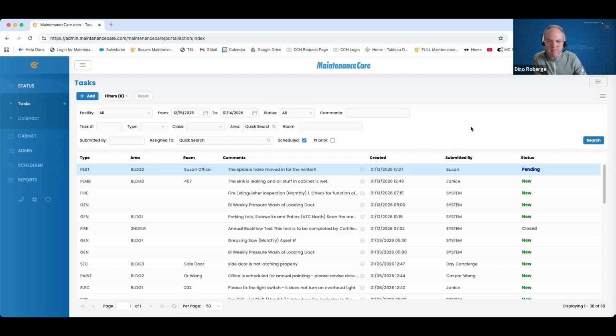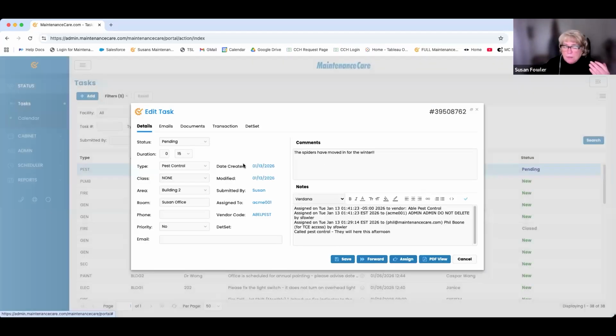When using the check mark, the blue check mark, does it close the work order? No, it does not close the work order. Okay, good. So Maintenance Care is built on manual changes. It relies on the person doing the work to move things through to completion. So you might start a new task that moves to pending, which is in progress, to closed.